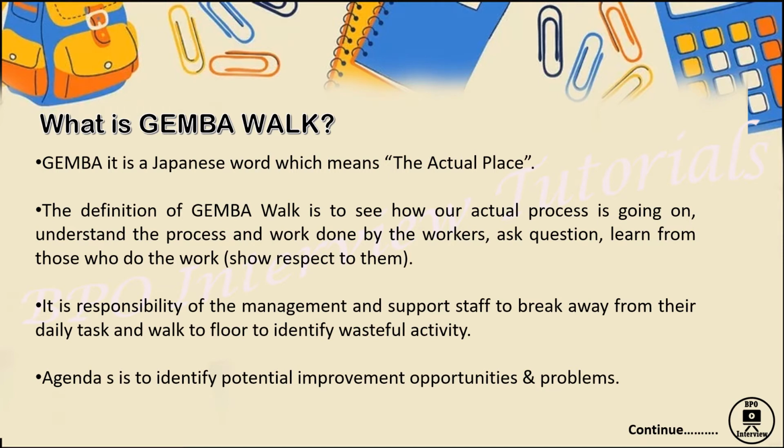It is the responsibility of the management and support staff to break away from their daily task and walk to the floor, identify the wasteful activity. I already explained this particular point to you guys. So here the agenda is very clear: identify the improvement opportunities and the problem. After getting all the details, the team lead needs to sit with the manager to understand how they can eliminate such kind of waste. So this is all about the Gemba walk definition.